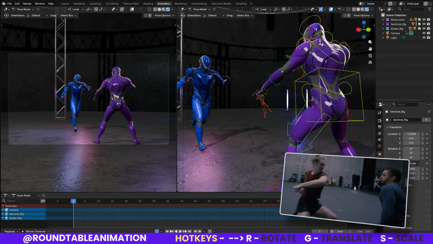Now, looking at my reference, the next key pose is going to be this punch that she does that does not hit. He does a sidestep, but we'll get to that later. But we want to get it into this nice pose.